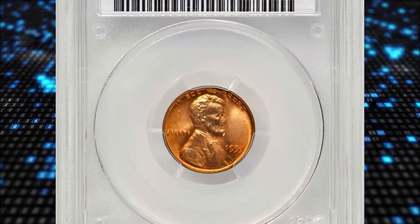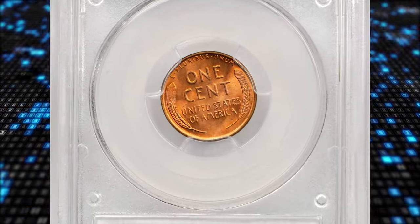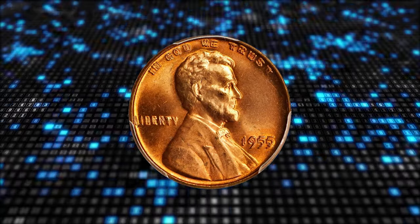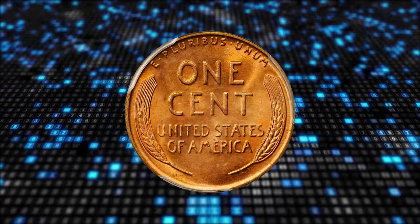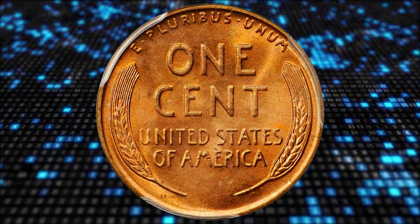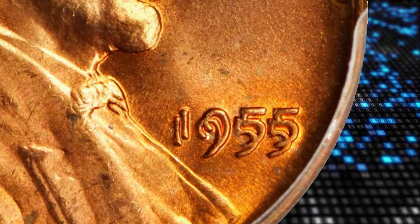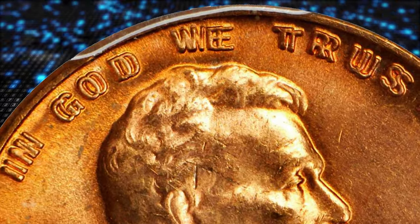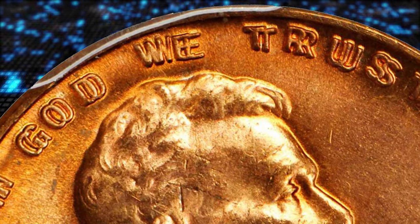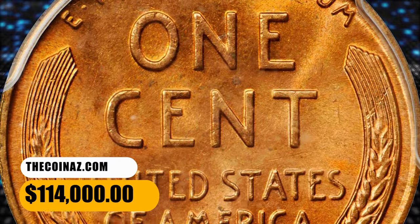Number 1. This is a 1955 Lincoln cent with Double Die Obverse, graded in Mint State 65 Plus Red by PCGS — a CAC-approved superb gem. This is a breathtakingly beautiful, conditionally rare example of perhaps the most popular of all Lincoln cent varieties. Bathed in a blend of medium orange and pale rose colors, the surfaces are fully lustrous with a soft satin finish. The dies imparted sharp to full definition throughout the design, with the all-important obverse doubling readily evident to the naked eye. Generally pristine, a few extremely faint carbon flecks are all that seem to preclude an even higher grade. This numismatic pinnacle ended up selling for $114,000.